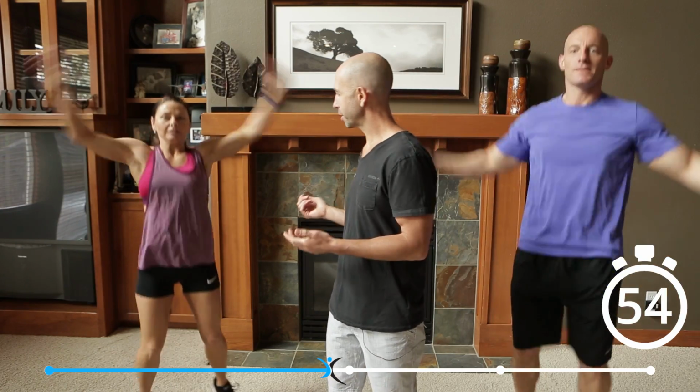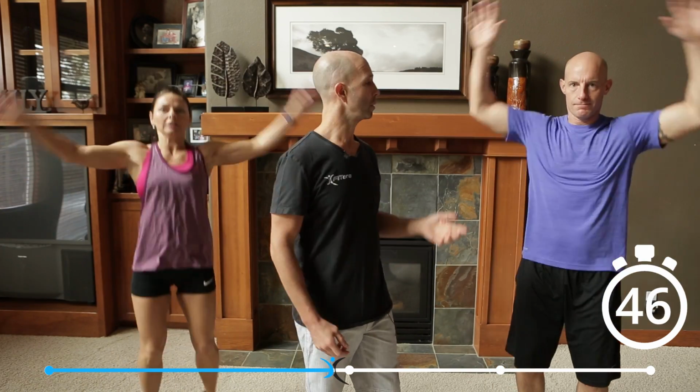All right, let's do 1 minute of jumping jacks. Go ahead and get started. And I want you to modify the intensity specific to your fitness level. You can either increase the intensity by going faster or adding in some jumps if you need to. Or if you want to decrease the intensity, you can do them a little bit slower, or even just use your arms, or even do half jacks. The key is modifying it to your fitness level. Keep up the good work, you're doing great.